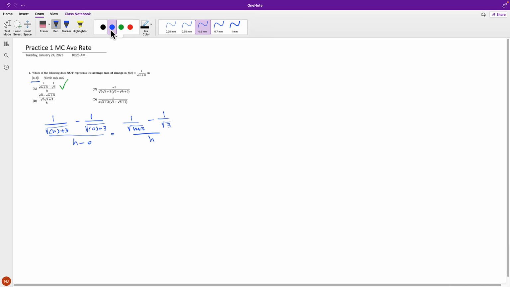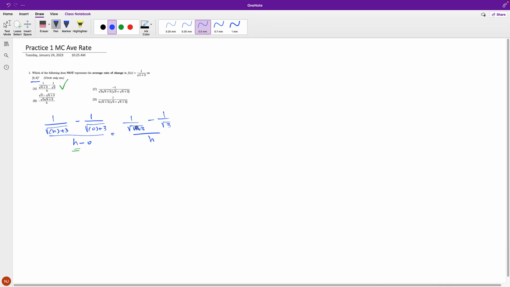Then I noticed that the conjugate has been used to basically simplify this expression or get rid of h. And a lot of times in Calc 1, we want to get rid of that h in the denominator of this fraction. And so basically the next step is, before doing the conjugate, can I make a common denominator?